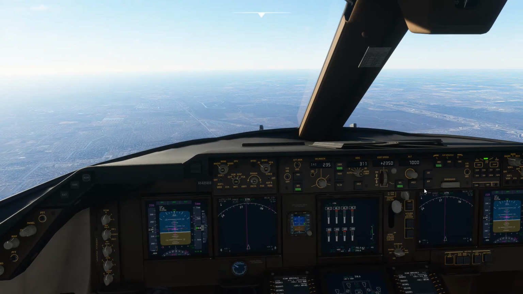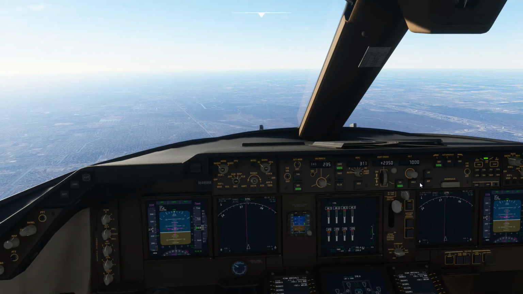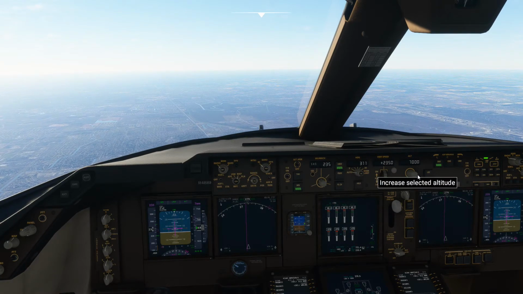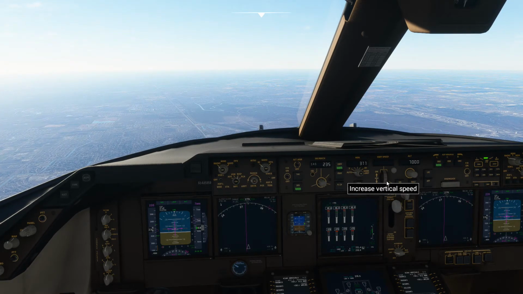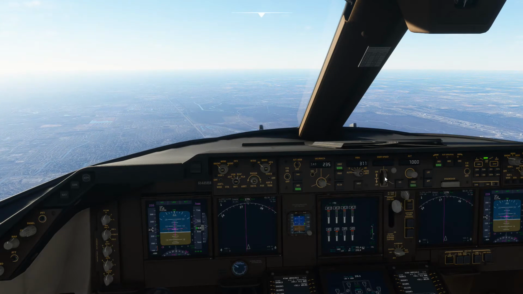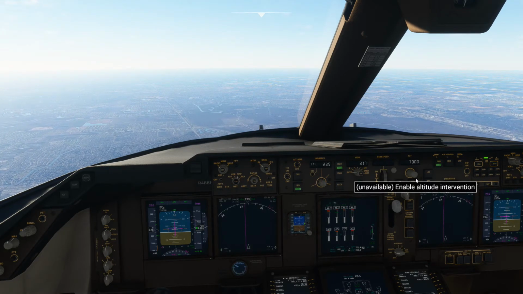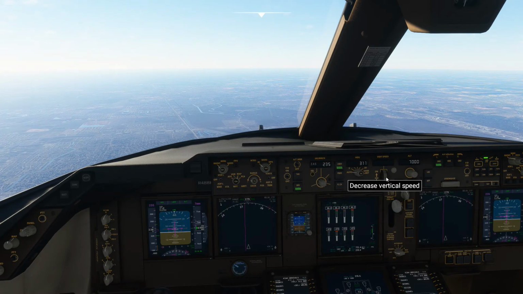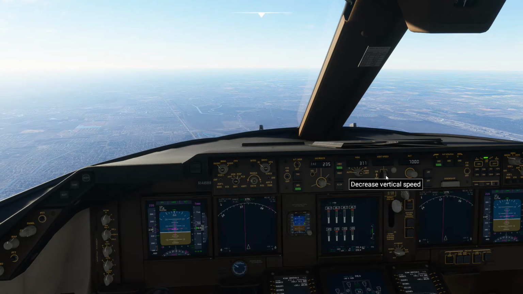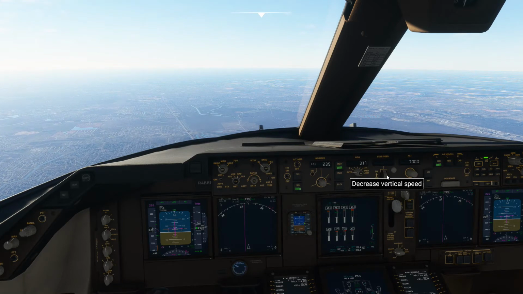So far, the only thing I've had to touch after we took off was adjusting the altitude and the vertical speed. And one thing you'll notice, the vertical speed light just went off because we are right at 7,000 feet. It's no longer needed. And this is usually used to adjust the rate of climb and descent.